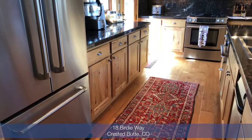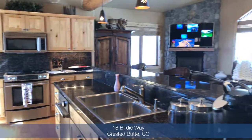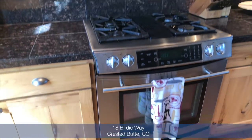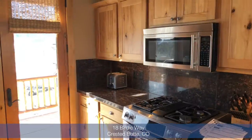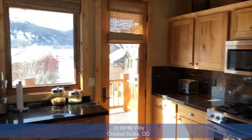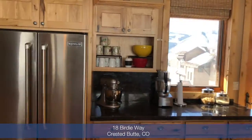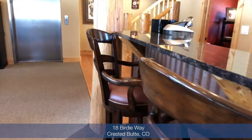Also as part of the great room, you have this gourmet chef's kitchen with a large center island. Check out these gleaming granite countertops. The kitchen comes with a full set of high-end JennAir appliances. There's a separate balcony with grill off the kitchen — look at those awesome views. The breakfast bar seats three comfortably, and there's also a powder bathroom on this level.